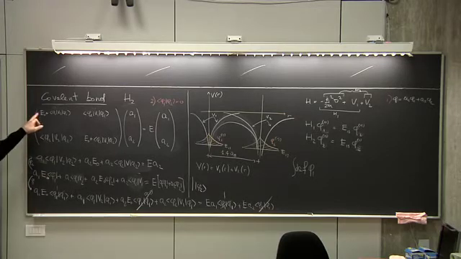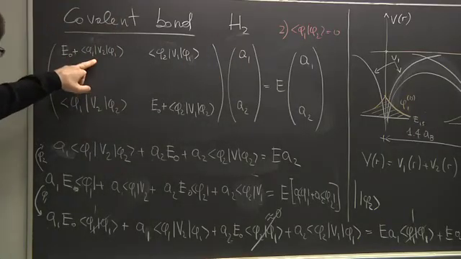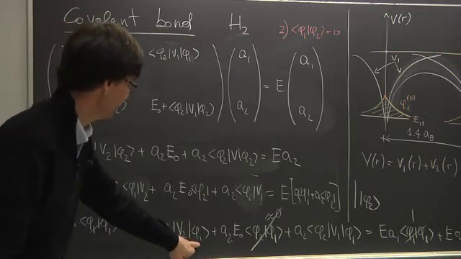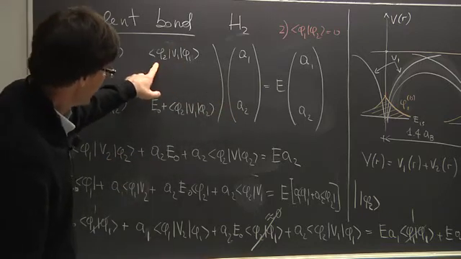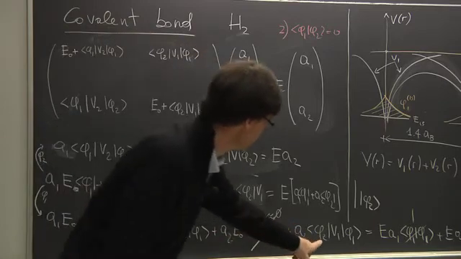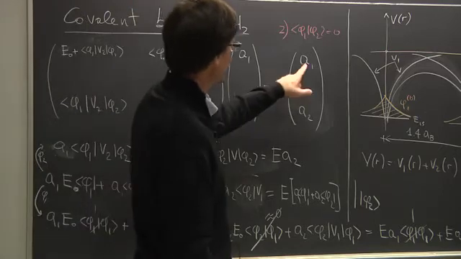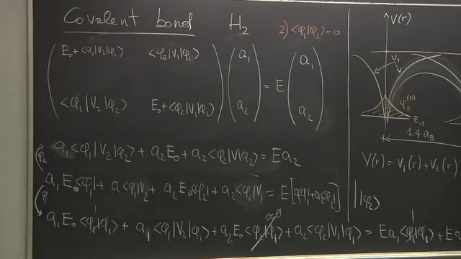So this would be the first one. It's A1 times E naught plus phi 1 V2 phi 1. Where is A1? A1 is here, E naught, A1, phi 1 V2 phi 1. Then I have plus A2 times phi 2 V1 phi 1, equals EA1. Okay? You can check that the first one is also correct. I've simply rewritten these two linear equations in matrix form.